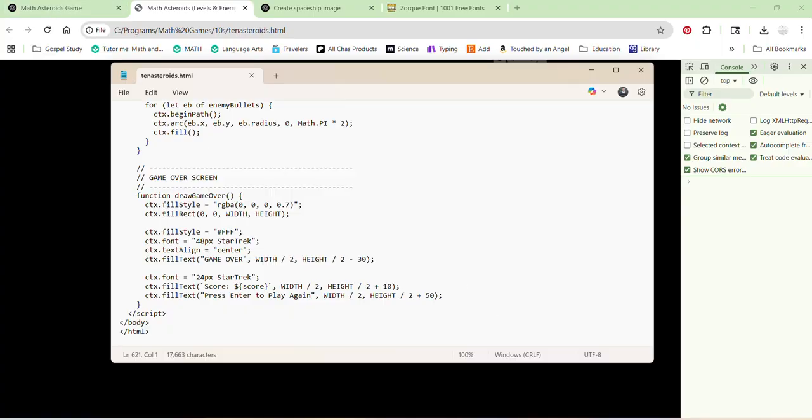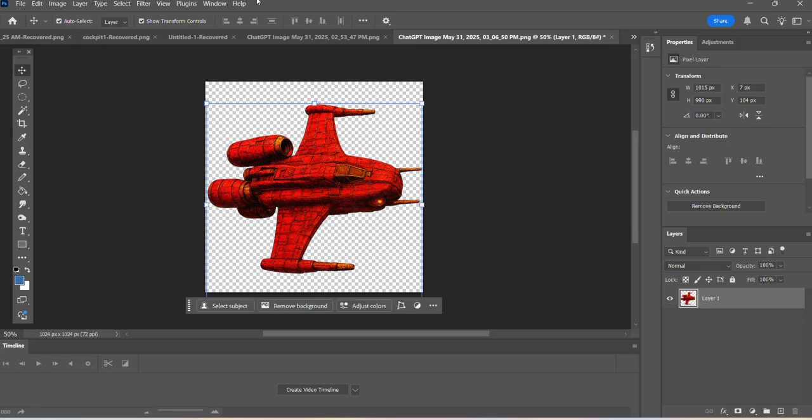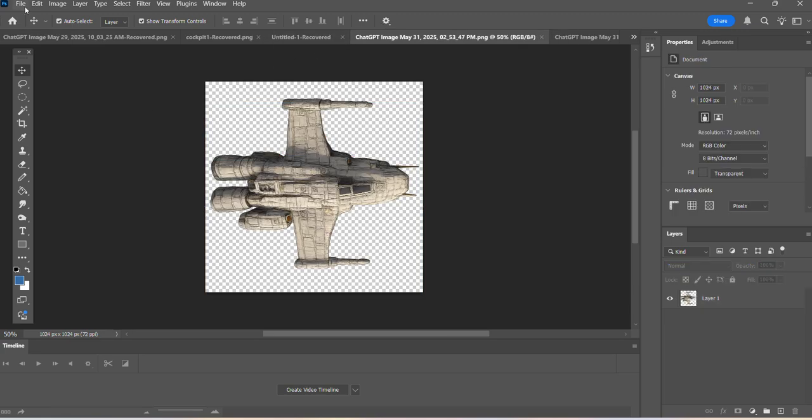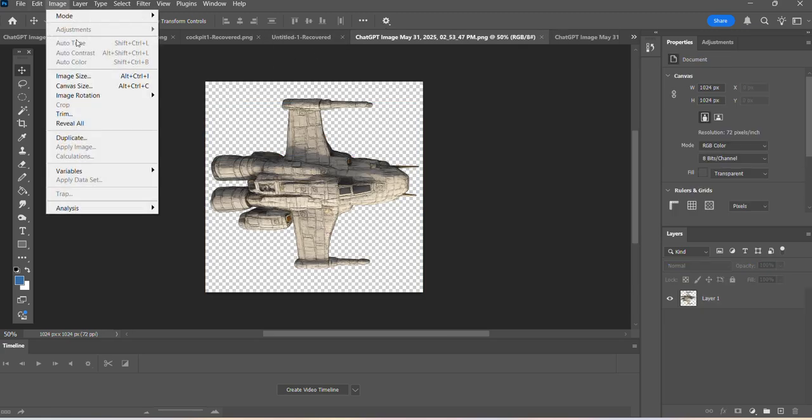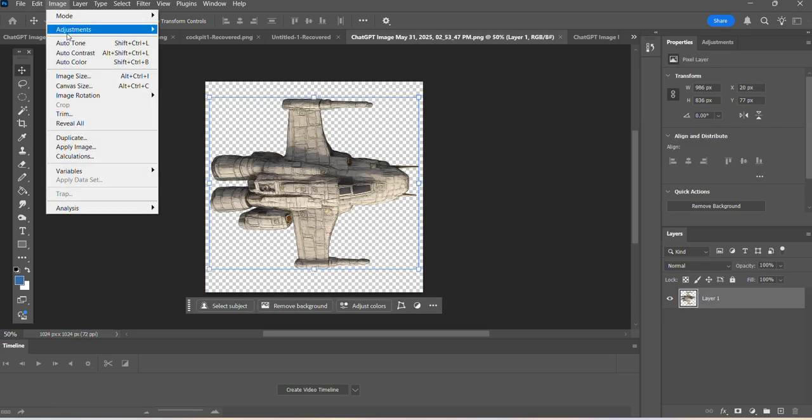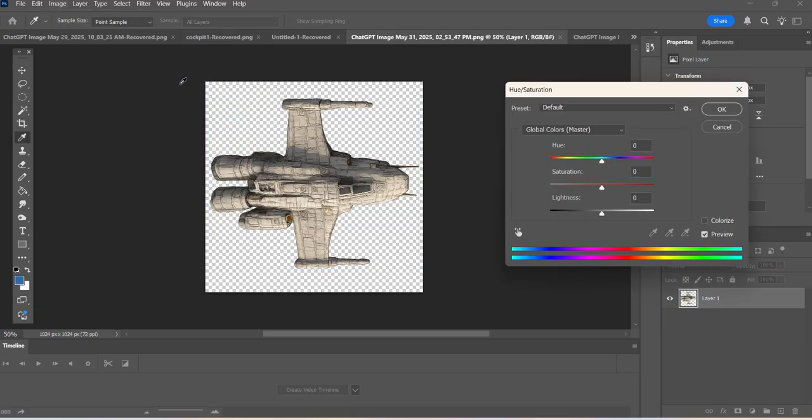And let's go back to Photoshop. This one's still open, the ship. So what I'll do is go to adjustments, hue, and we'll colorize it. Going to be green, Jedi green, whatever.